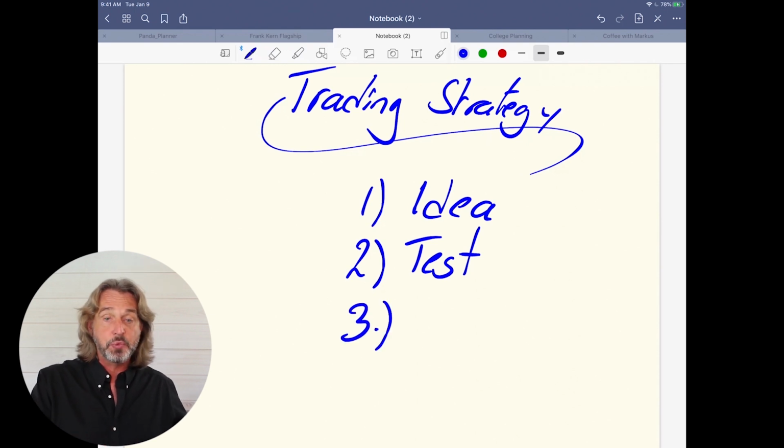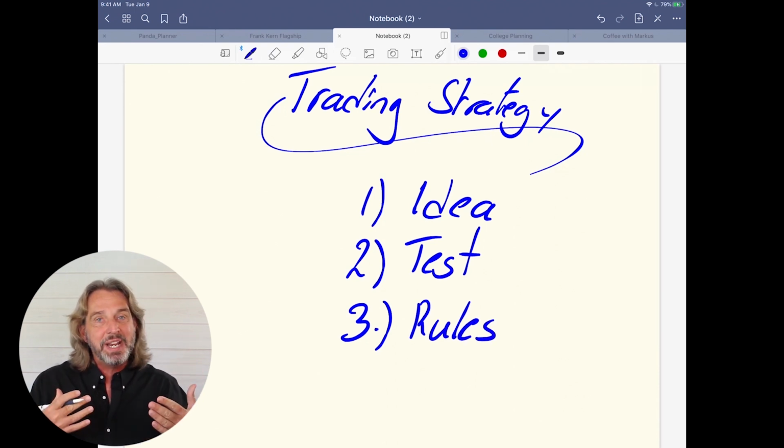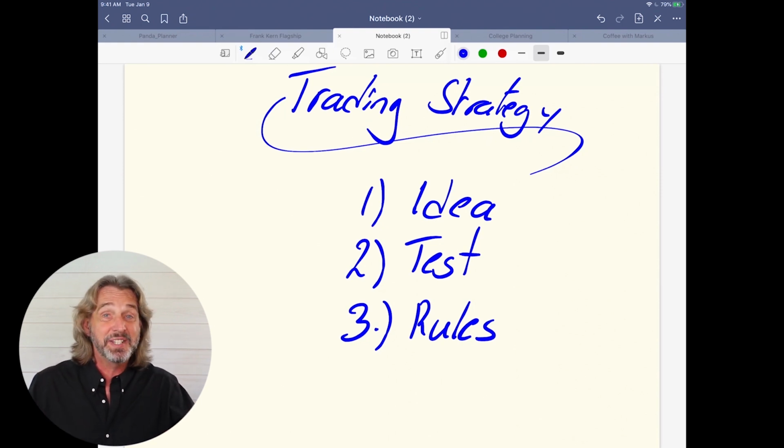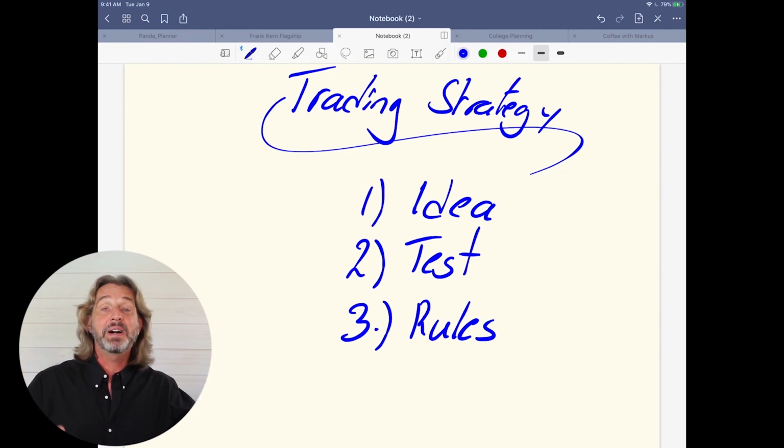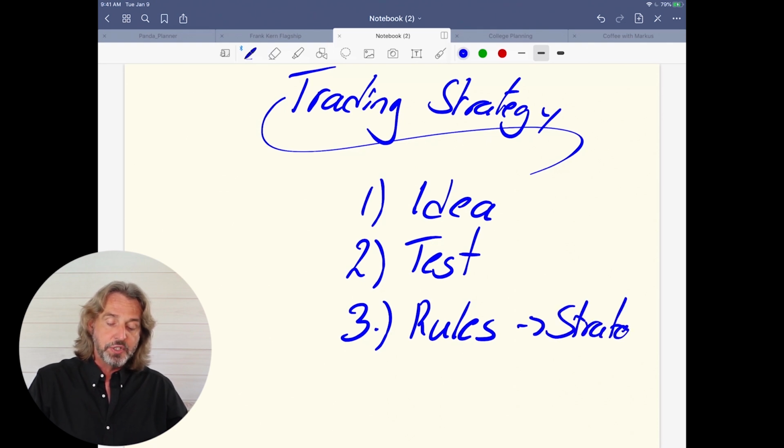Step number 3, this is where now I need to have the exact rules. So once I come up with a rough idea, I start trading it with a really small size. So usually just a few shares, or here, what I'm working on right now is another option trading strategy. And actually, you inspired me to this strategy. So this is what I want to share with you today that I'm working on. Anyhow, at some point, the idea, I like to put it into very clear-cut rules so that I know exactly what to do so that this actually turns really from an idea into a strategy.